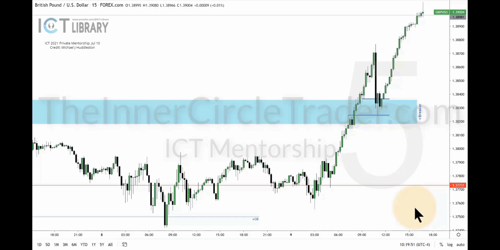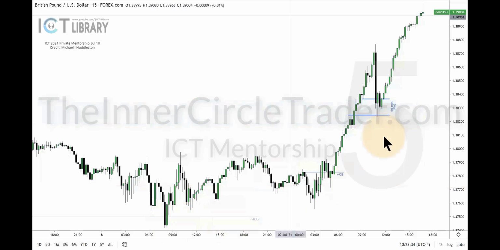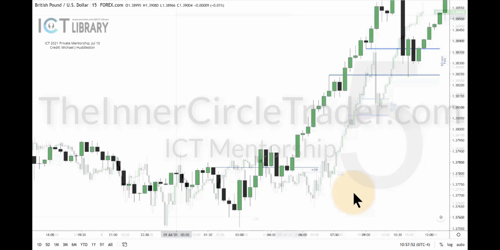Here is the pound dollar 15-minute with the breaker shown here and the BISI and the order block it trades off of. And we'll clean all this up now. So we have a 60-minute fair value gap here, and we have the order block here, which is all of these consecutive down close candles. We trade above it and then come back down in. So we're digging back down into this overall order block here. When is it occurring? Well, let's zoom in here and put some more details on this.